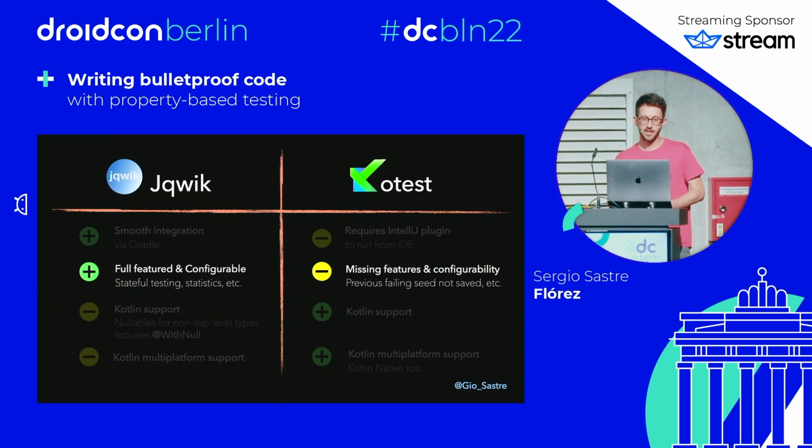And one thing that I like about jqwik is that once the test fails, it will save the seed, and every time that you run the test again, it's going to fail and fail and fail till you fix the error. That's not the same with Kotest. So it could be that you run your tests, they are red. You run them again, they are green because they generated a different set of examples, and they are still passing. However, in the next release, they are copying a lot of features from jqwik, like this one that I've mentioned, and also stateful testing. I'll talk about that later.